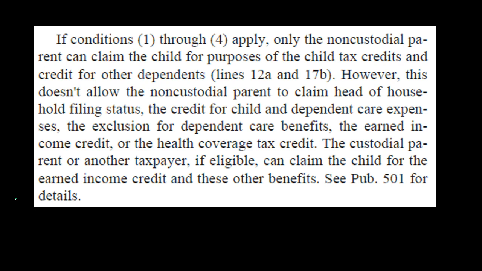If conditions 1 through 4 apply, only the non-custodial parent can claim the child for purposes of the child tax credit and credit for other dependents, line 12A and 17B. However, this doesn't allow the non-custodial parent to claim head of household filing status, the credit for child and dependent care expenses, the exclusion for dependent care benefits, the earned income credit, or the health coverage tax credit. The custodial parent or another taxpayer, if eligible, can claim the child for the earned income credit and these other benefits. See Publication 503 for details.